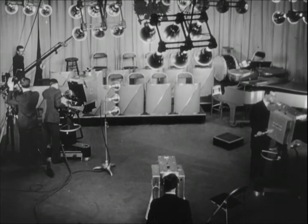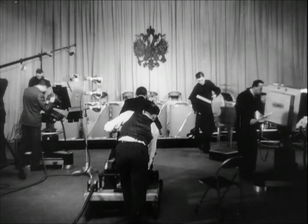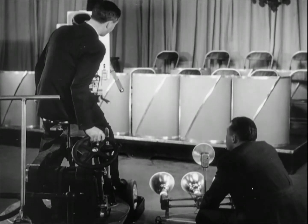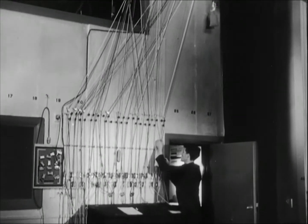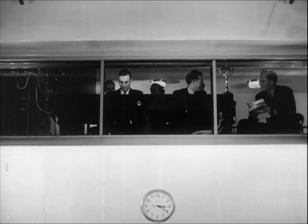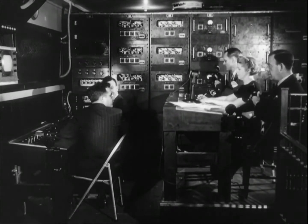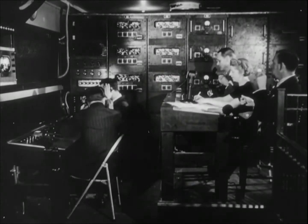As in radio, many television programs will come from the specially equipped studios such as this one in Radio City. Here, under the bright lights required for indoor broadcasts, preparations are underway to televise an orchestral program. The special lights of the television studios are placed under the direction of the cameraman. Most of these lights are suspended from the ceiling and controlled by cords, by means of which they can be raised, lowered, or turned by a technician on the floor below. In the control booth above the studio, the program director and engineers prepare for their part in the broadcast. Here the picture and sound are amplified for their trip to the transmitter, and the quality is checked on a viewing screen. Cameramen and engineers wear earphones through which they receive instructions throughout the broadcast from the director.